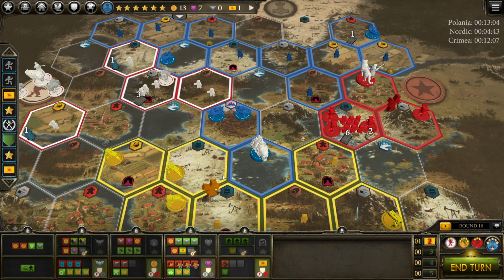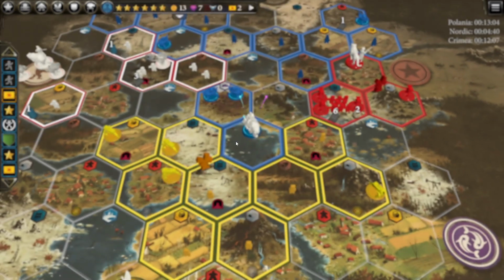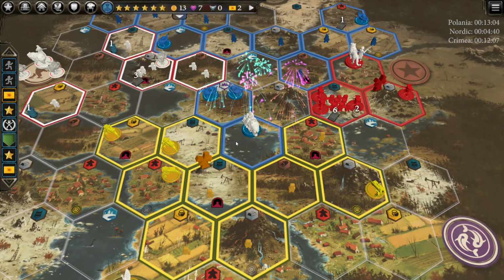And that is Nordic Innovative in 16 turns against a very good Crimea mechanical combination.